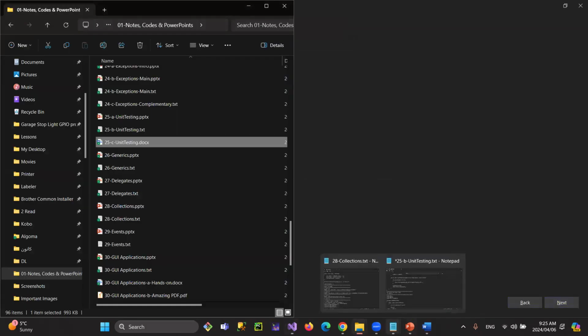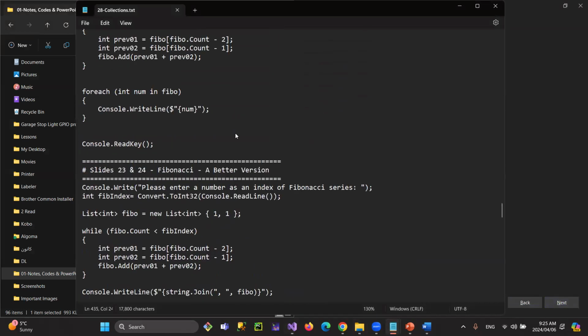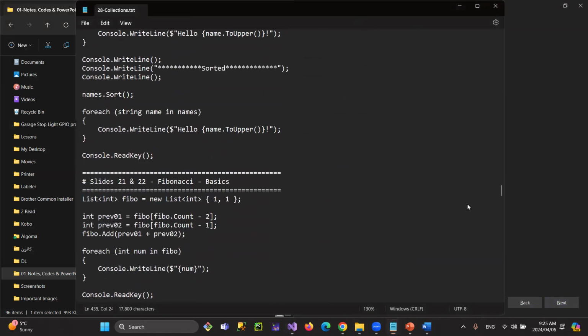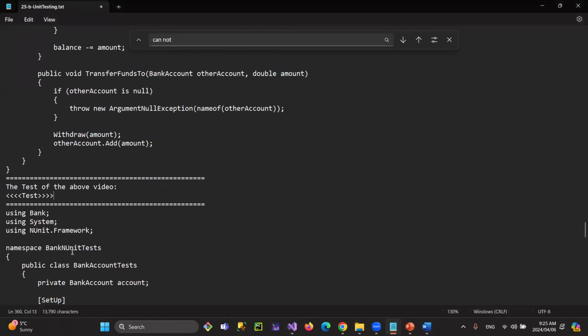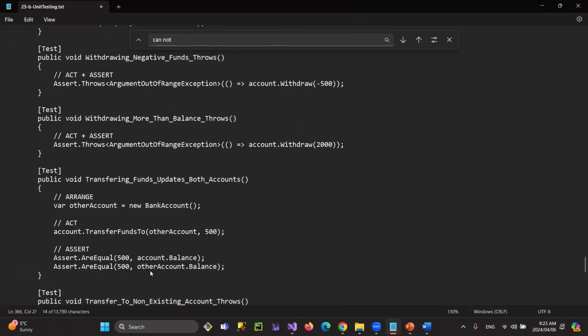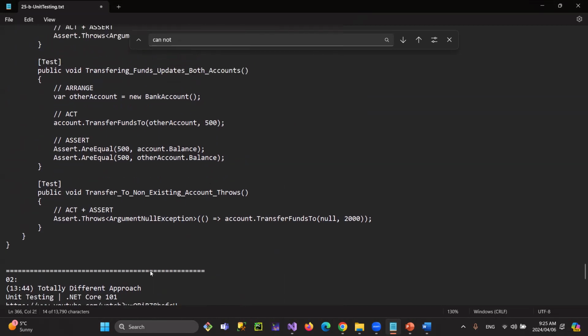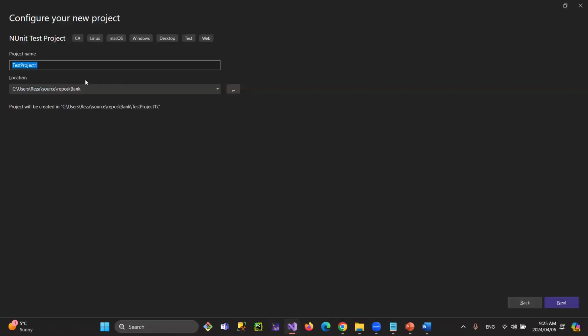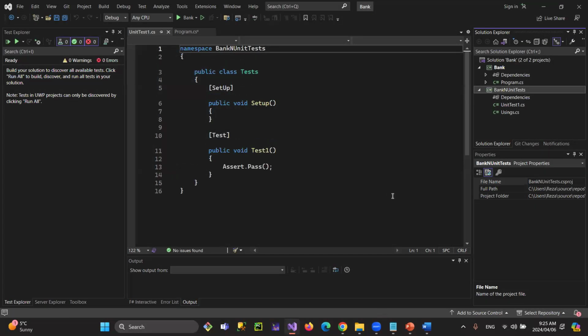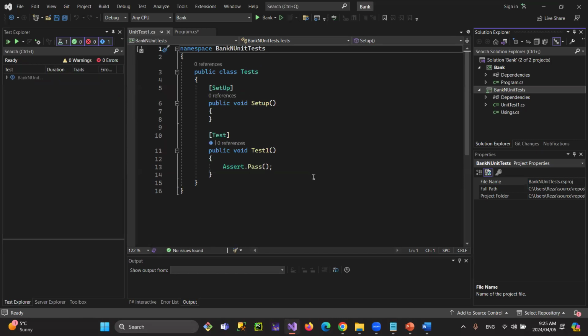The name that we want to have is BankUnitTests. So BankUnitTests, and then say next, create, and you should be able to see something similar to what I see here, right?